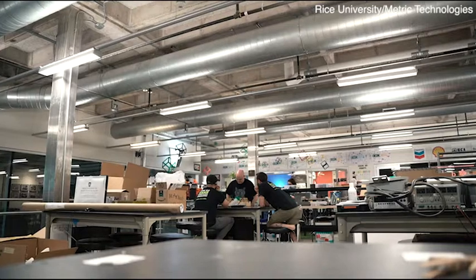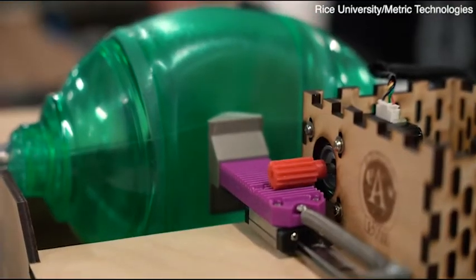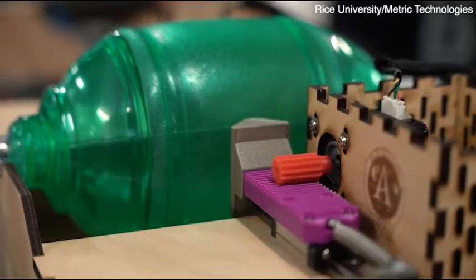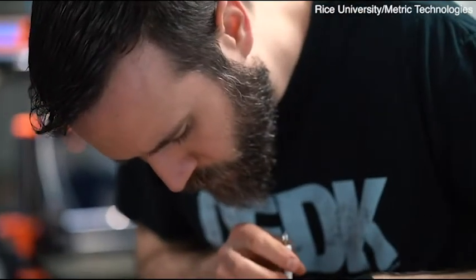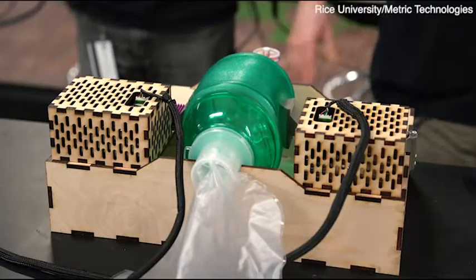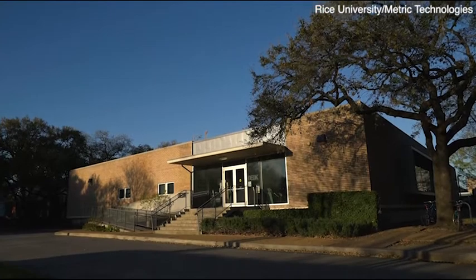So solving a problem that a multi-$1,000 ventilator can do, but doing it in less than $300 is a bit of a challenge, especially at times like this when we don't have the resources that even anybody would have normally. It's been really helpful with the state of things to have this distraction because it's keeping us busy, and it's also keeping us very focused so that we can help in some way. We all wanted to help, we weren't sure how we could, and when this project came our way, it was a way that we were able to help using the resources that the Oshman Engineering Design Kitchen has.